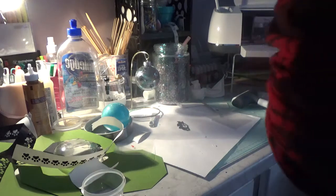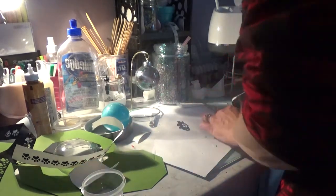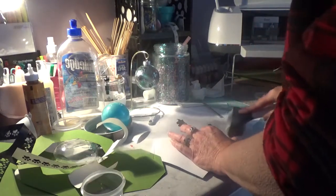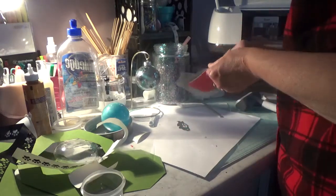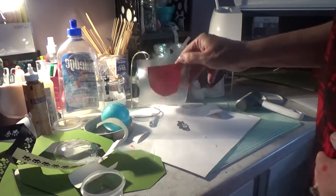Let's do the heart for Boo. Just getting it cut out. I'm going to try doing it as a reverse. See what happens. So we're just going to put it all on. Remove only the paper. So you have everything's there.